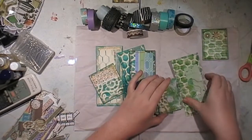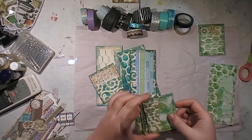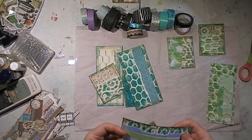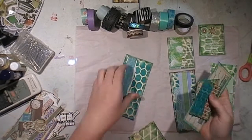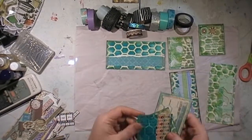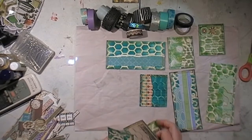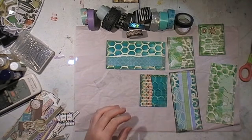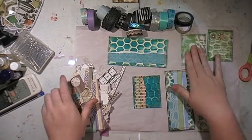So let's spread some of these out. Let's make sure I get them up the right way, just with the words. And then I can work on several at once, which means it might go a bit quicker and I'll procrastinate less. That one doesn't have any words on it, so we might do that one that way. That one has words. Okay, so let's work on these at once.